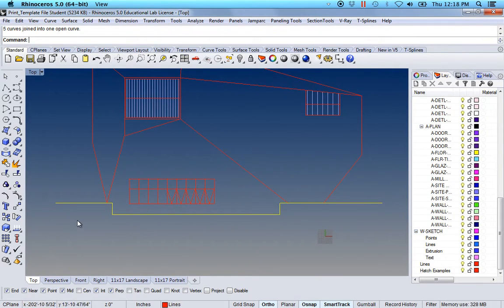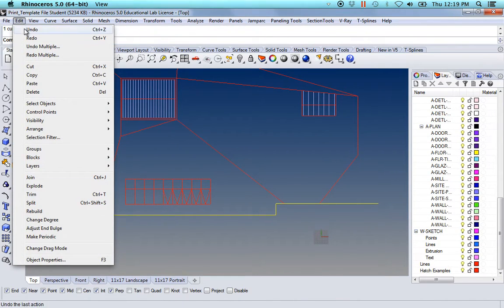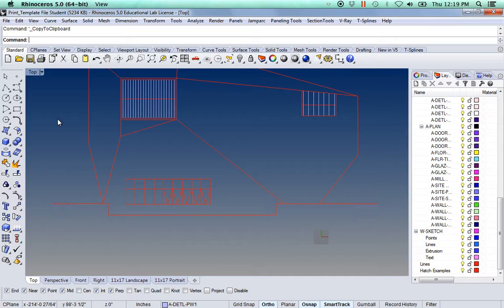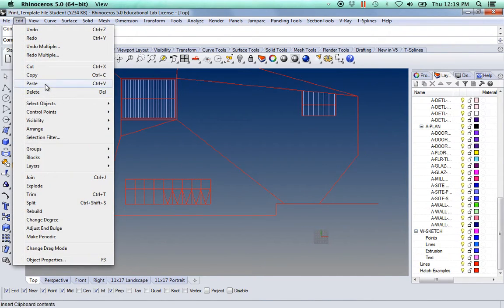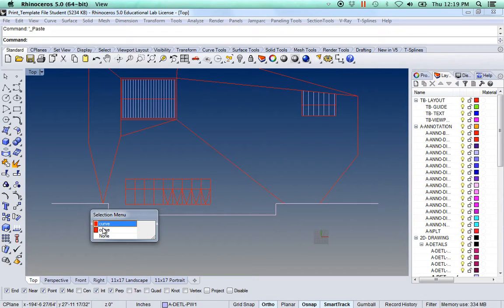All right, and not only am I going to join them, but I'm going to select them and go to Edit, Copy. I'm going to deselect them by clicking somewhere on the screen and go back to Edit, Paste. And when you copy and paste something within the same file, it puts it in the exact same location. So I should have two of the exact same curves.